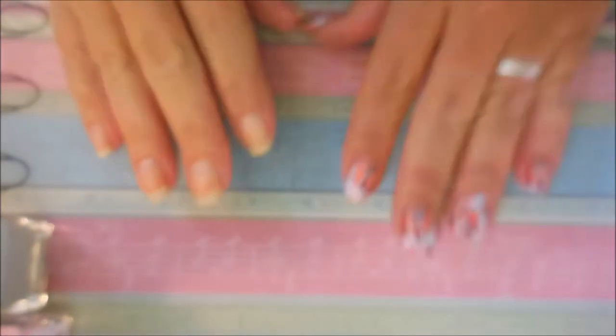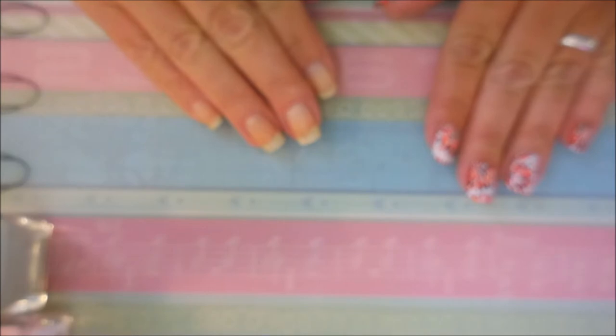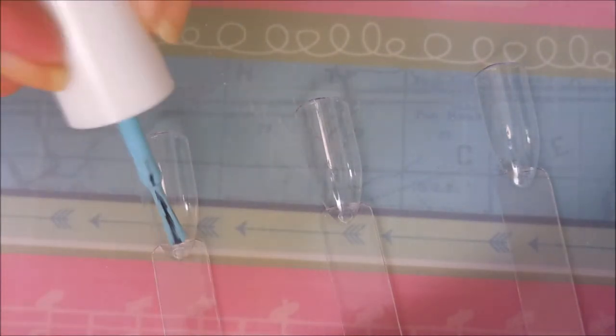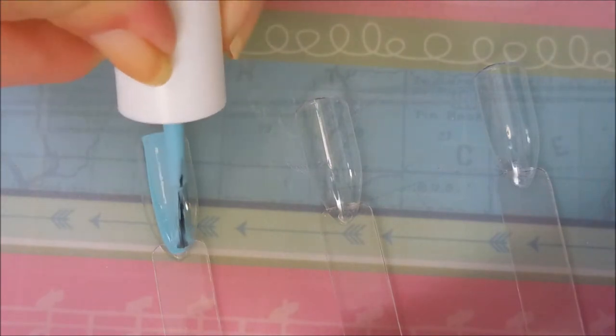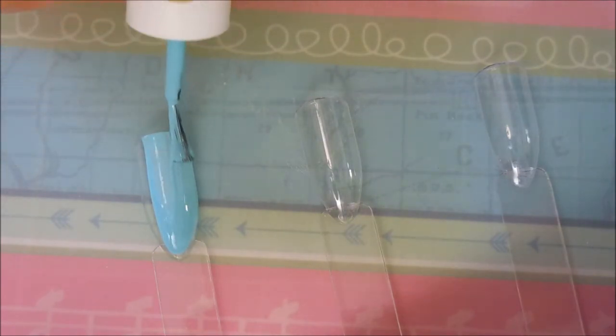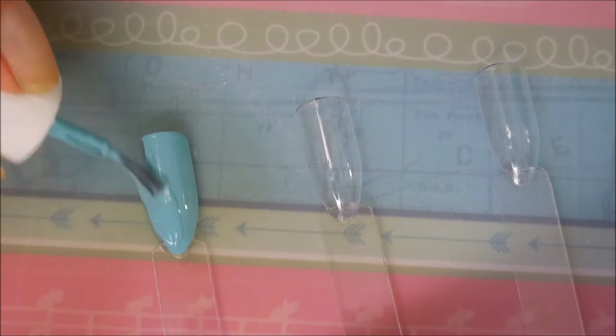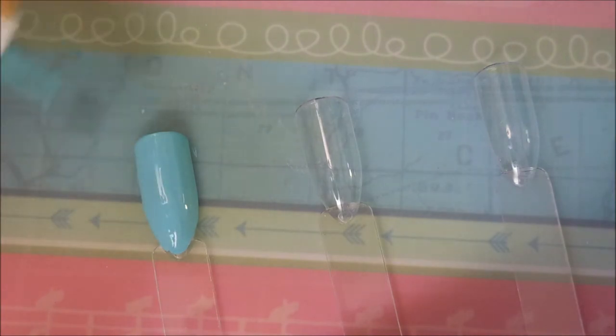Most people are wondering what's on my other hand, but I don't want to spoil it — it's a teaser. Let me get my stuff out and we're going to swatch these and stamp test. We're going to swatch them in the order that I showed them to you, how we pulled them out of the box, and give them a road test. My friend Sylvia always says they go on your nails different than they swatch — but that looks like an awesome formula.